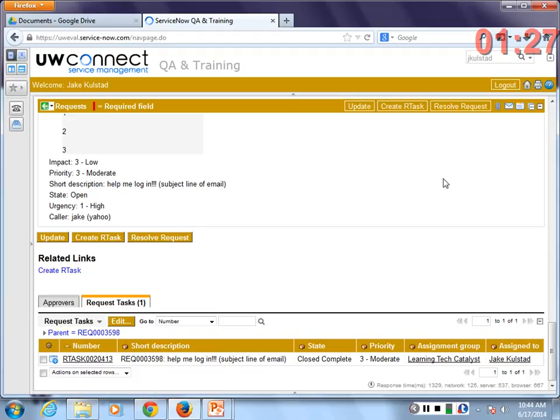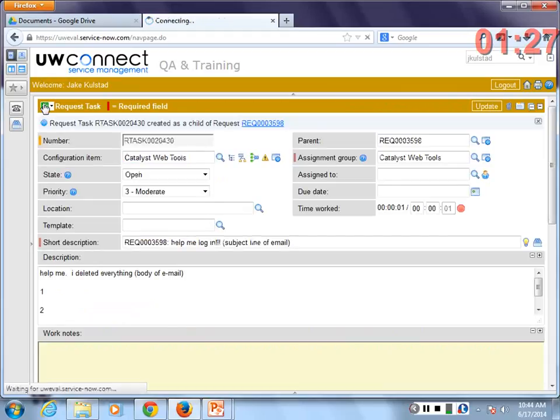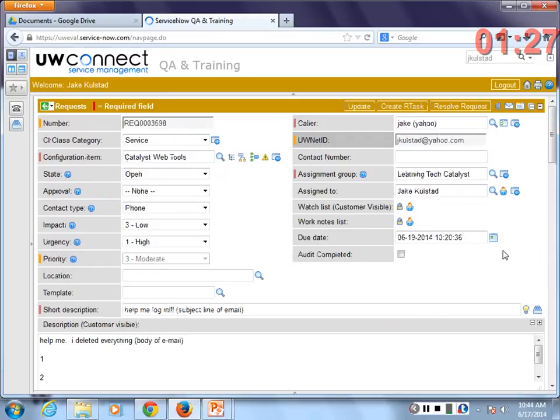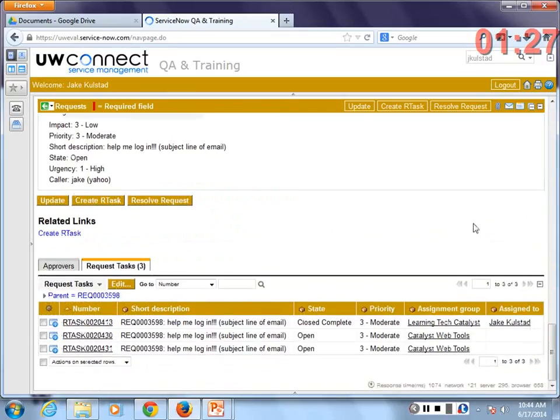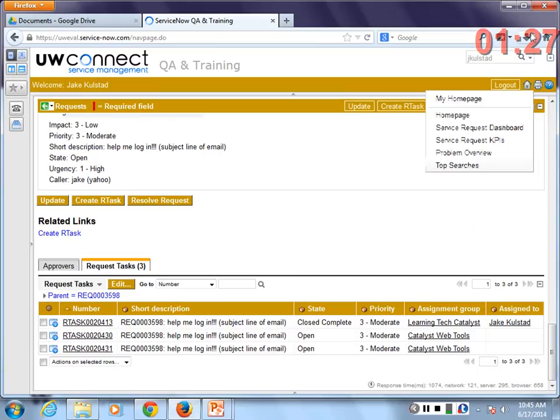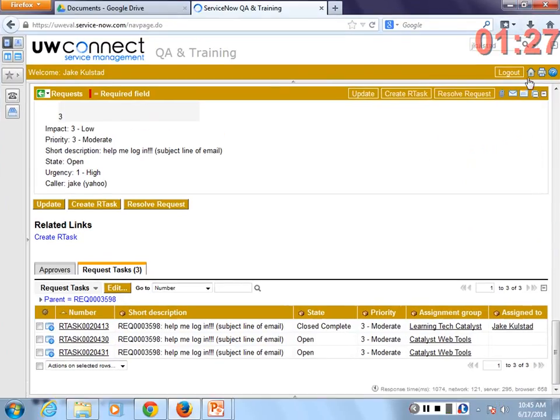If you guys all want to watch along, I'm going to do a quick demo for you of something that's kind of fun. I'm going to click Create Request Task and go back. I'm going to scroll all the way down. And you'll notice I have 3 total tasks associated with this request. 2 of them are open. Can you guys see that in the back? Sorry. At the very bottom of my list here, it shows that I have open tasks. If I could actually get this darn thing to move up, I would. Well, anyhow, you have to trust me.